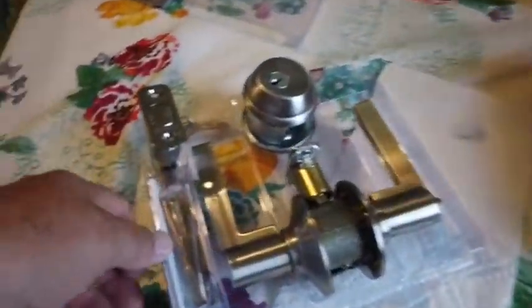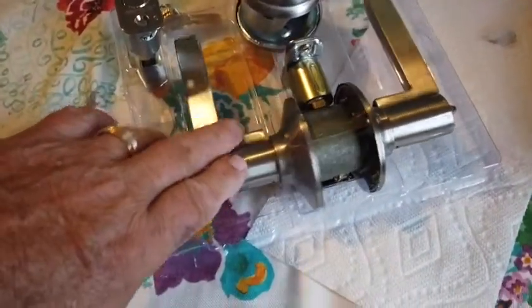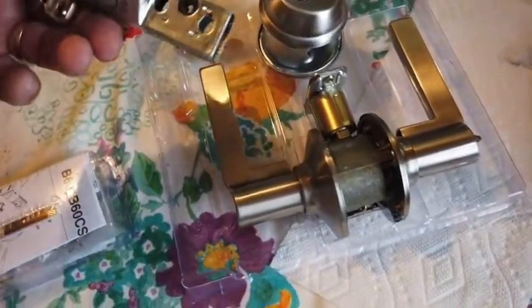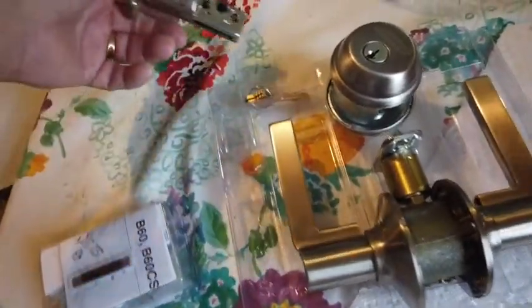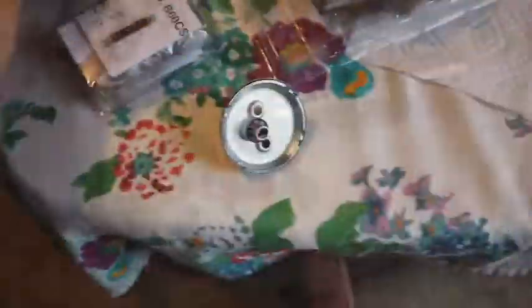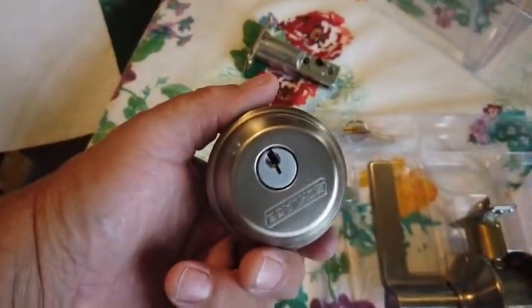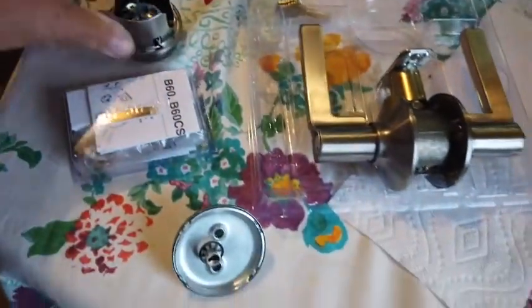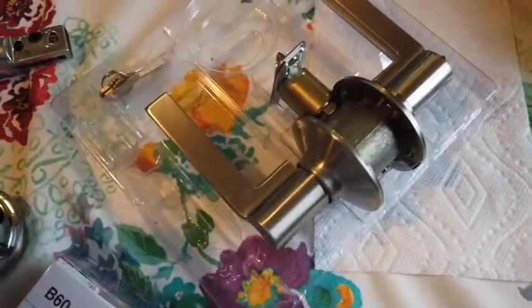So this here is the new doorknob, and you can tell it's a lot beefier than the old doorknob. And I'm going to go install it right away here. Oh, the joy. Looks like it has a couple of options, and one would be to use it without a knob. I'm not going to be doing that. So the part I'll be installing will be this part right here.